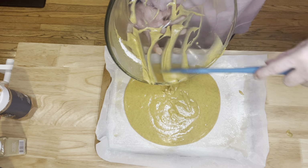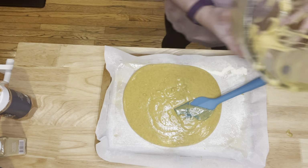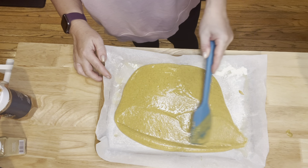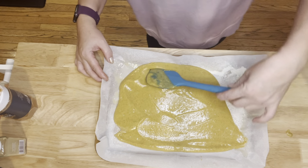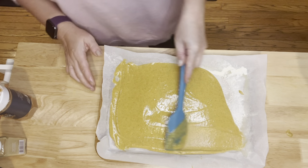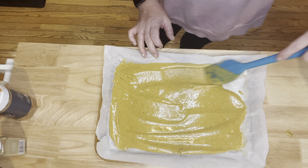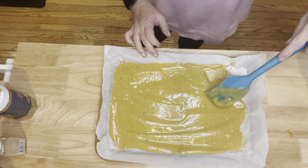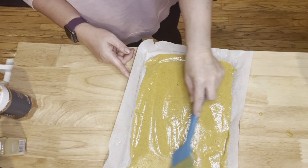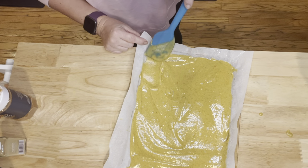So anyway, just trying to get the rest of this out. Yeah, so this cake is going to be pretty thin. It's not going to take long at all to bake. And I'm just trying to spread it as evenly as I can in this pan here so that it'll roll properly when it's done. And it will be delicious.